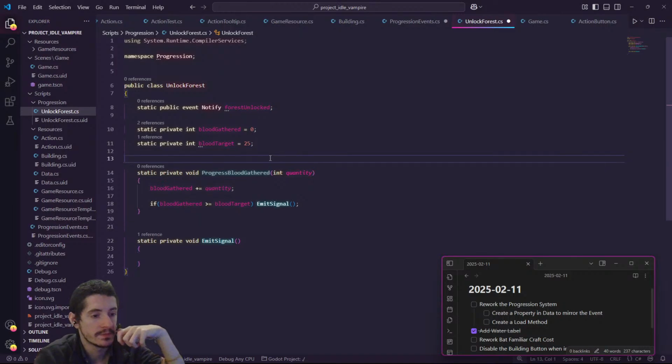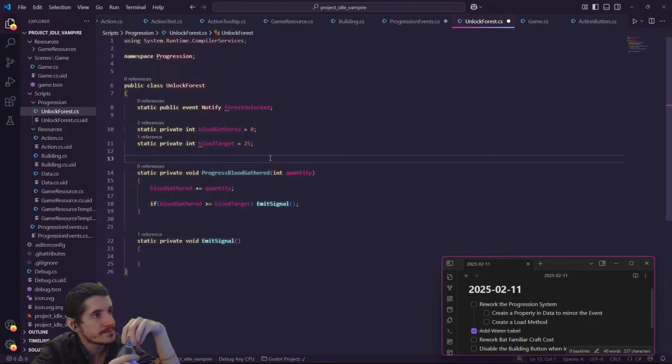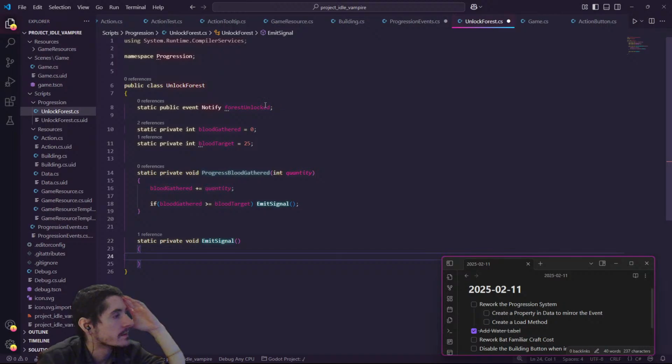So I probably need... I need two things. I need one signal to emit, and I need to connect the signal. So, well, the signal already exists here.